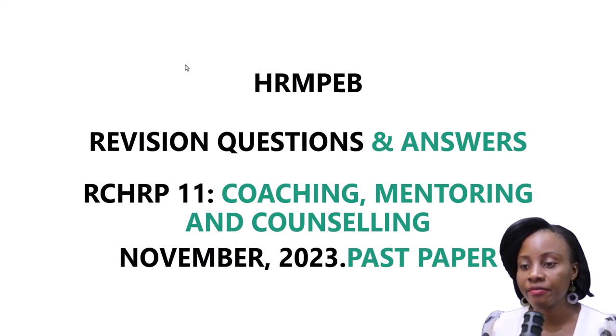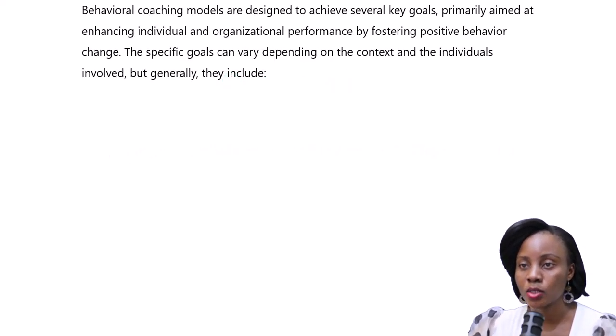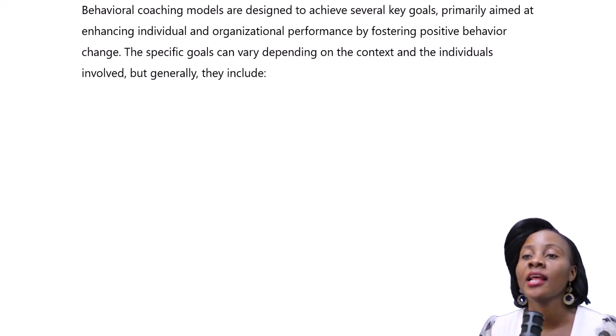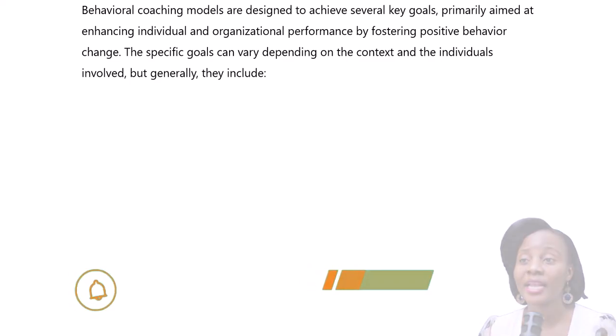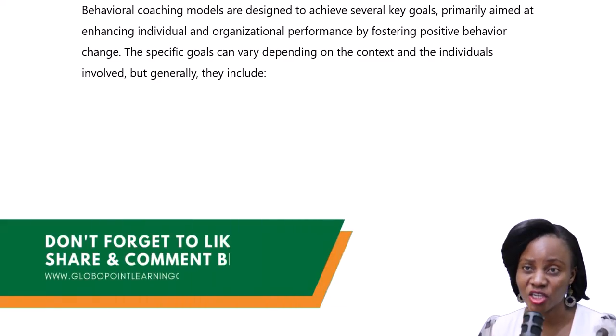So question 5 of our November 2023 paper, 5A. Question 5A states, analyze the goals of using cognitive behavioral coaching model. So what is cognitive behavioral coaching model? They say behavioral coaching models are designed to achieve several key goals, primarily aimed at enhancing the individual and the organizational performance by fostering positive change.